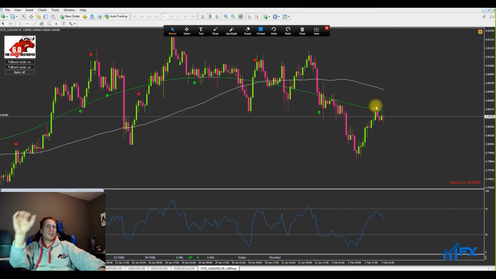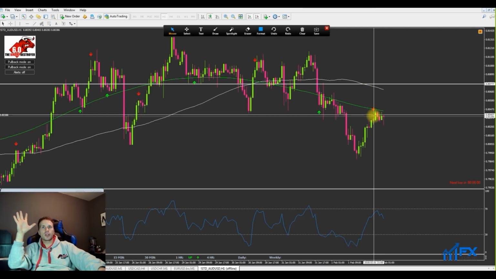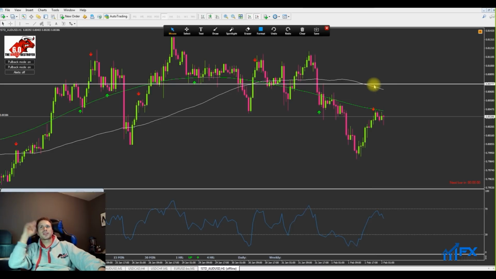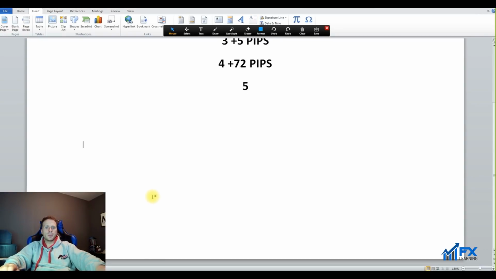Again, crossover, first pullback arrow. This is a little bit extended, but we'll trade this, okay? Again, stop loss. I want to be above that moving average, so we'll lock in what for this? 40 pips. Christ. I don't really want to do a 40 pip stop loss. Right, we'll go 40 pips. I mean, in a day, we're in profit. We're sailing away here, right? So 40 pips, I'm just going to write down 40 pips.